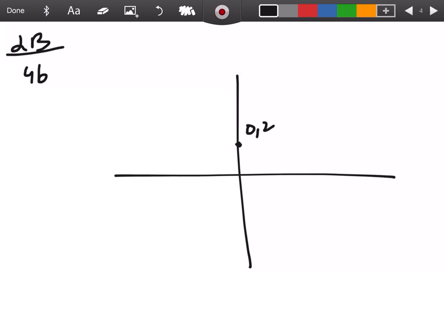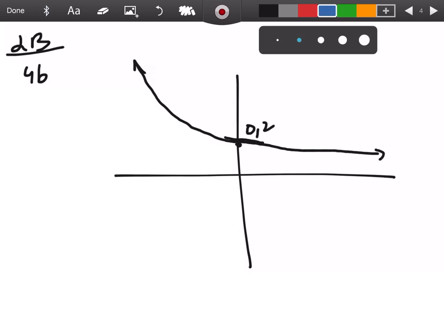So this is (0,2) and it kind of blows up on this side, and then the other side it starts to go down. It slowly tapers off and it's going to go down to, looks like it's eventually gonna get down to 0.